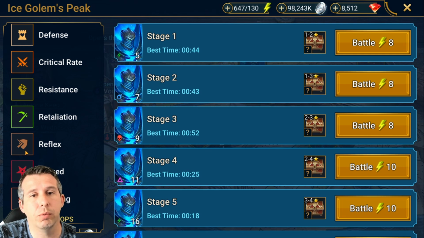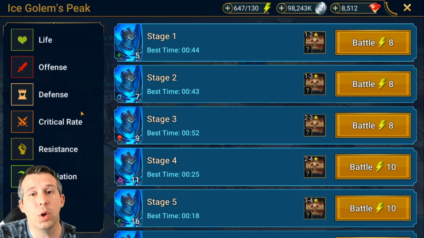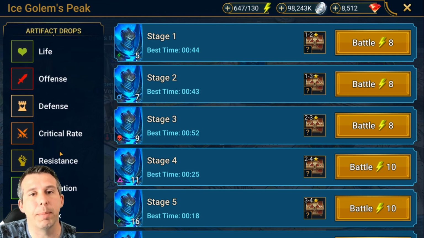Retaliation, terrible. Reflex, very niche. Cursed, terrible. Taunting, kind of okay. So there's not really any sets that I care about right now apart from crit rate for me. And even then, it's low priority.